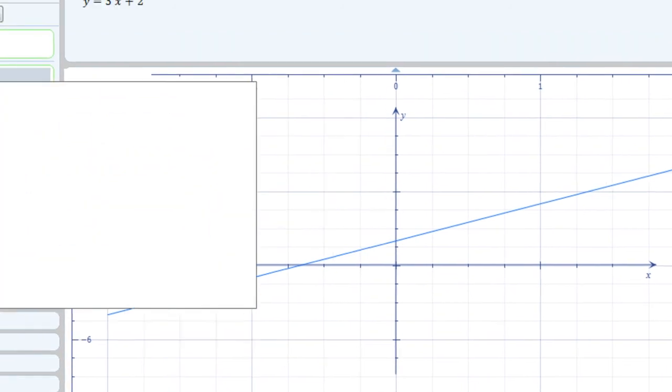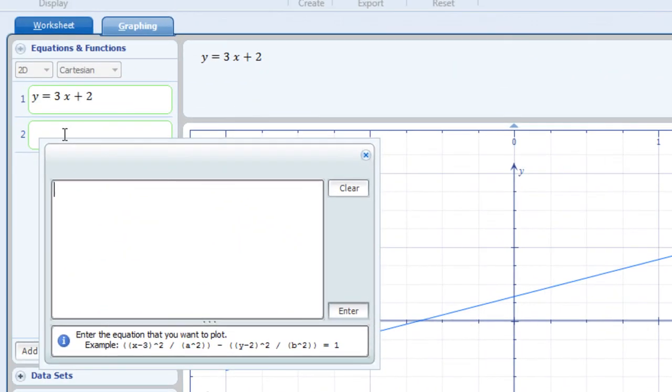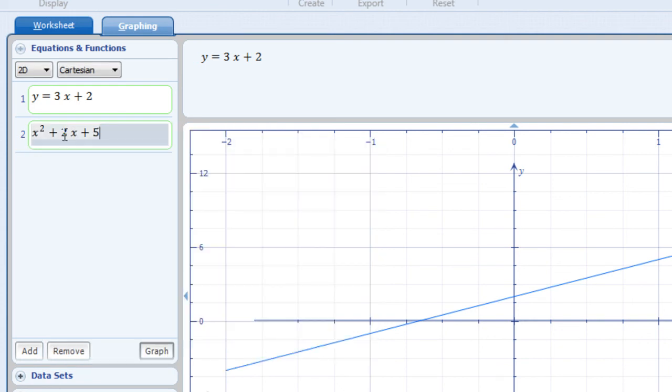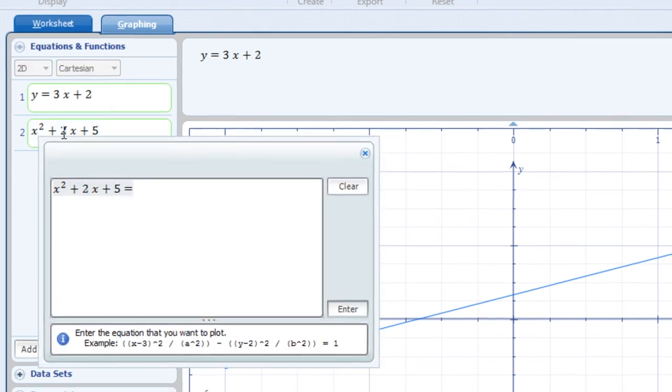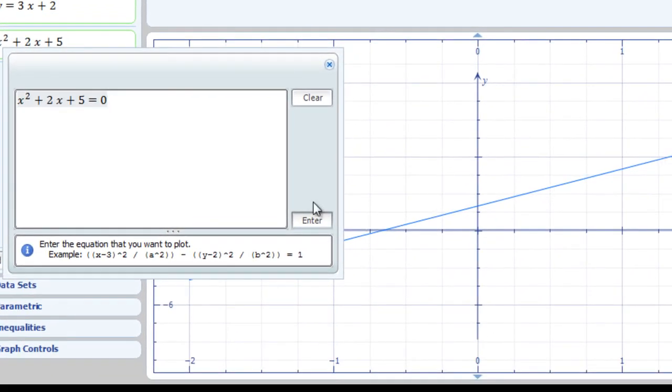We can also plot this against another function, for example x squared plus 2x plus 5, and we'll say that equals 0 because it's a quadratic equation.